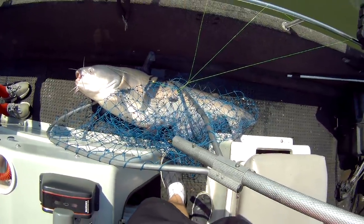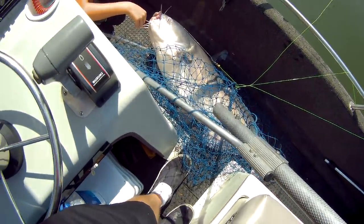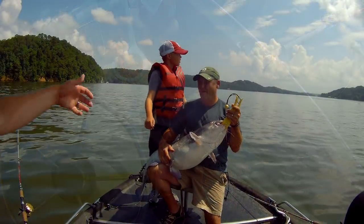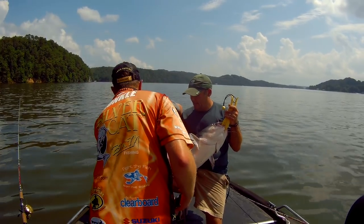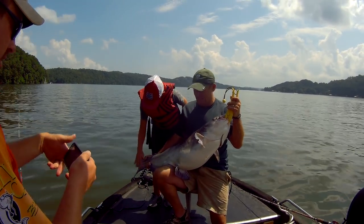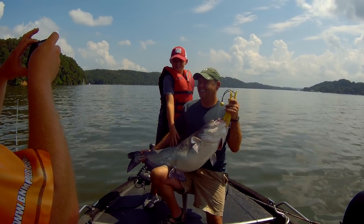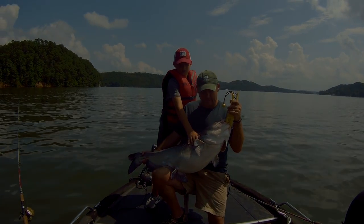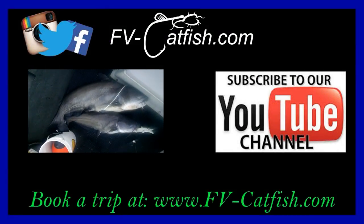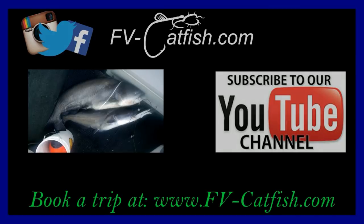Let's see here. Yeah, I'm gonna put the camera down. Look at this toad. Woo! Hey, Papa. Yeah. Maybe your hand behind him. Ready? Let me grab a couple. Yeah. See how big he is. Folks, I don't know, it's a 70 plus pound fish, along with one that's probably about 35 or 40. Unbelievable.